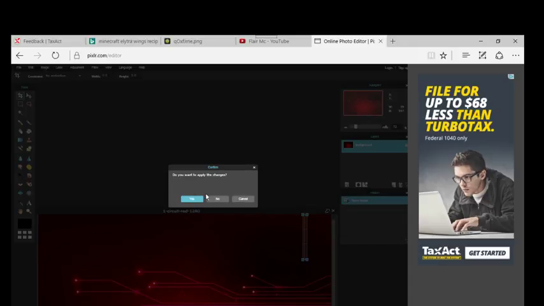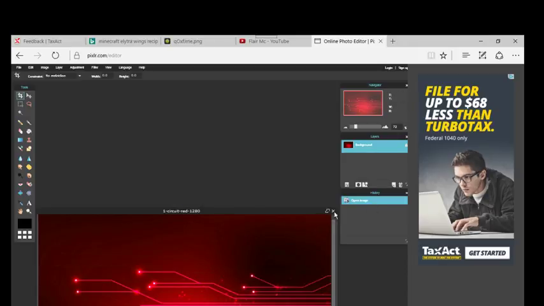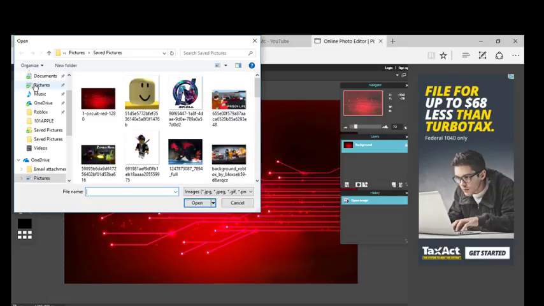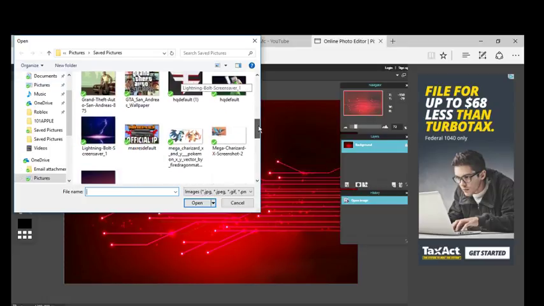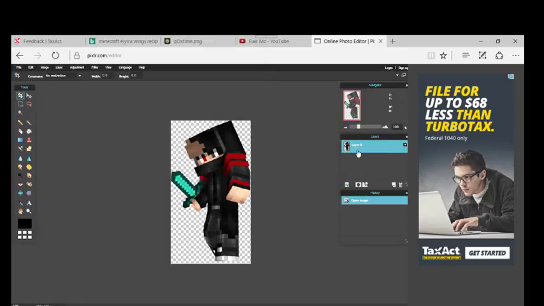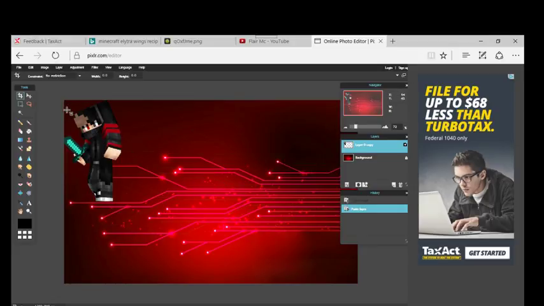Wait, what? How am I supposed to do this? No. Okay, so you're gonna do that. Okay. So next thing you wanna do is go to file, open image, and then you're gonna press anyone you want. Press anyone, really. You're gonna go up here, do this, okay? You're gonna do all this, follow my steps. I'm gonna make the character going, okay? Any character that you have.